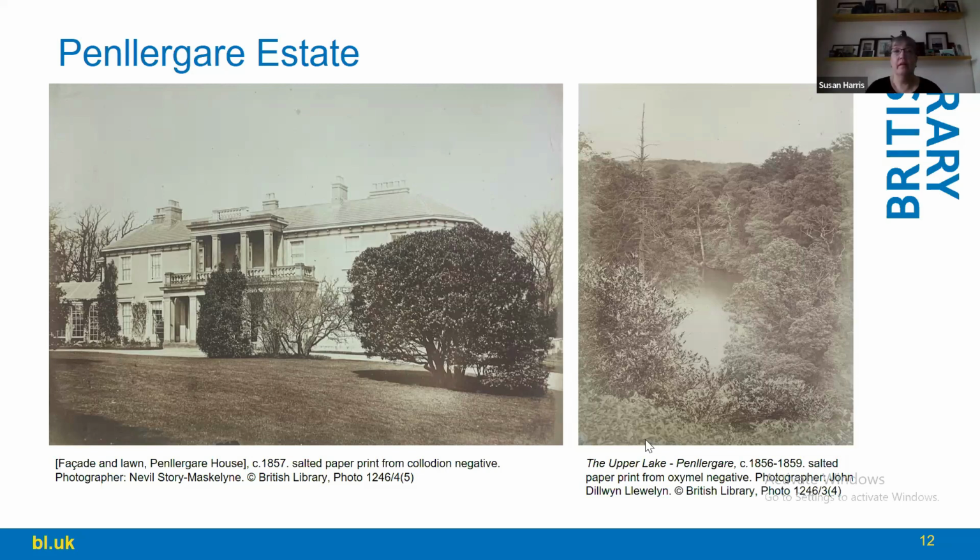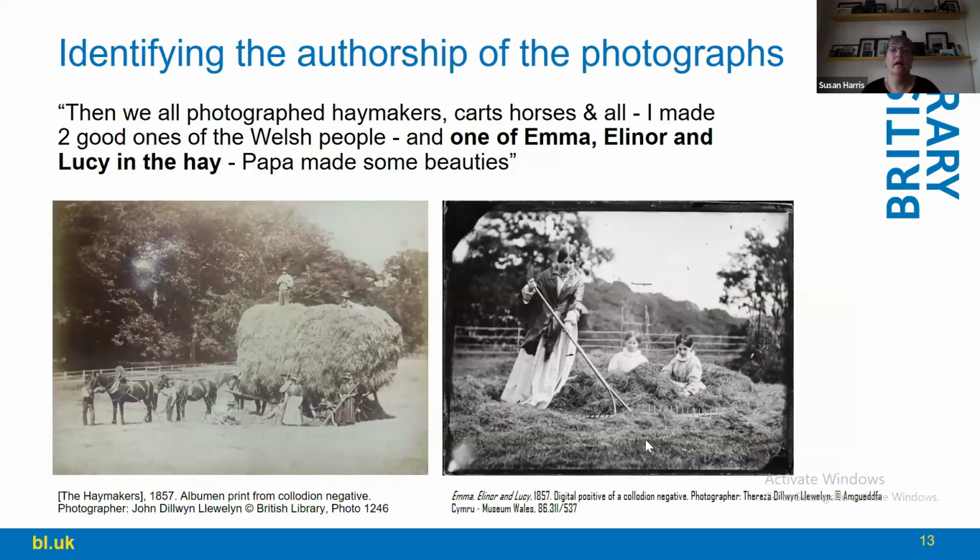As you can see, there was a lot of family doing photography, and the albums frequently contained work of more than one individual, as nearly every member of the family and their friends were involved in photographic activities. Some of the albums have initials near the photo and some are without. So when looking through the collection, you have to keep an open mind.